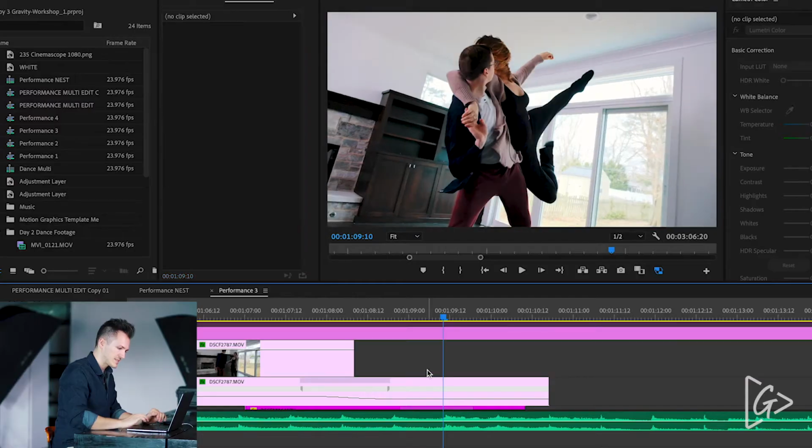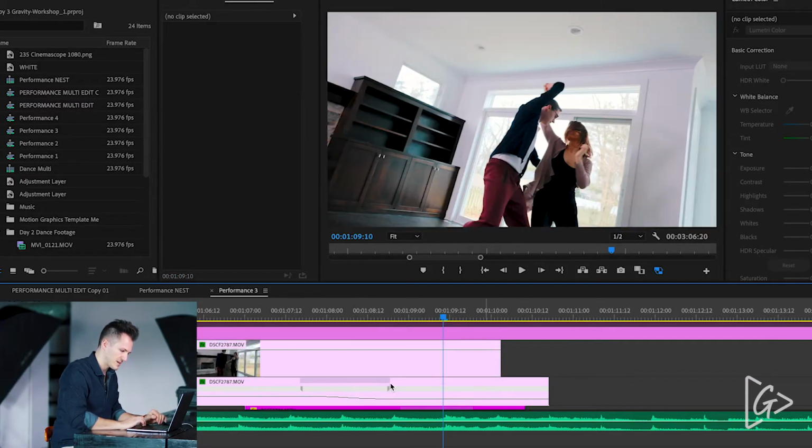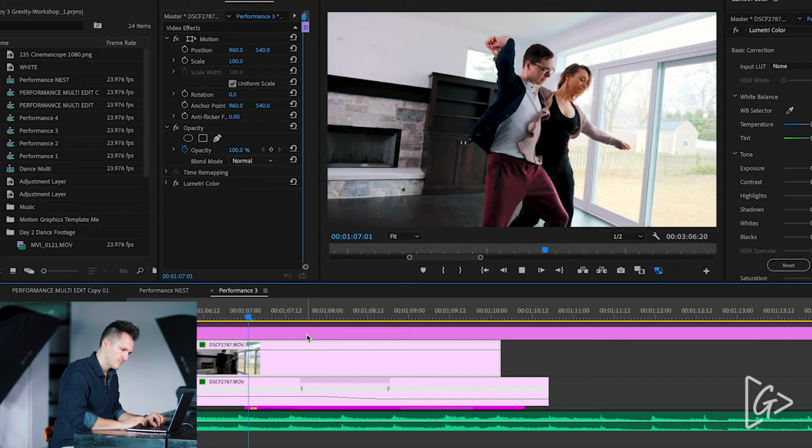Now I want the time to begin, and then I want it to gradually slow down. I want it to go from 100% speed to 40% speed over time. I don't want it to just immediately change. So here's what I'm gonna do. I'm gonna take that clip, get rid of it, and I'm gonna drag this one out again. So now, here we go.